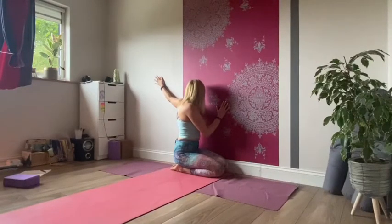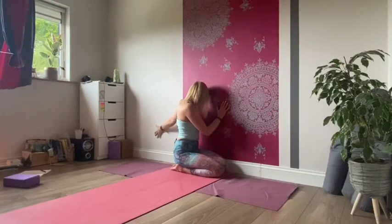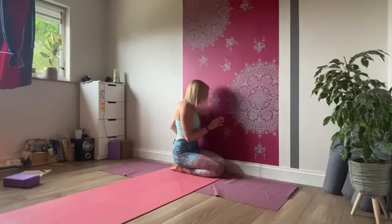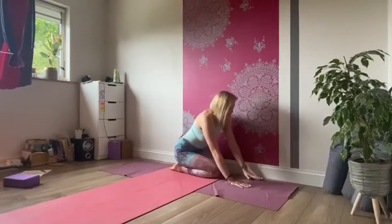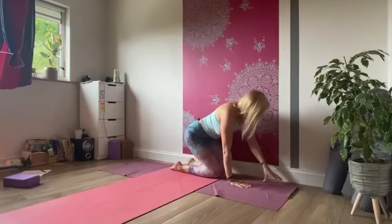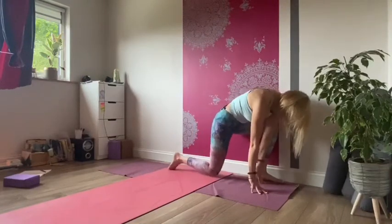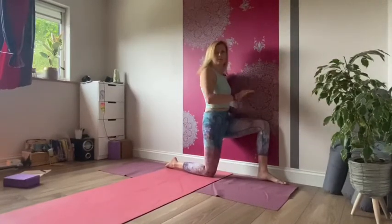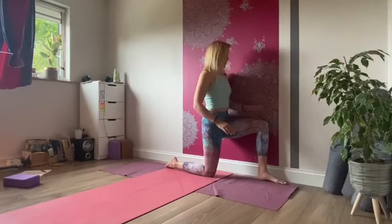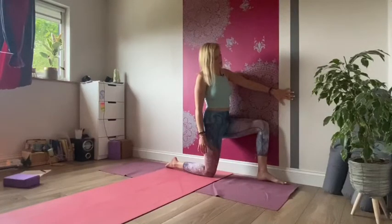Okay, now take that left arm and walk it down the wall. And bring it to the middle. We're nearly there, but not there. I'm only kidding. Okay, so now what I want you to do, place your arms in front of you, and then we're just gonna go onto our knees, and then my left leg is gonna go up. So my left leg is bent in the knee, I'm in a lunge position. My left hip is glued to the wall.